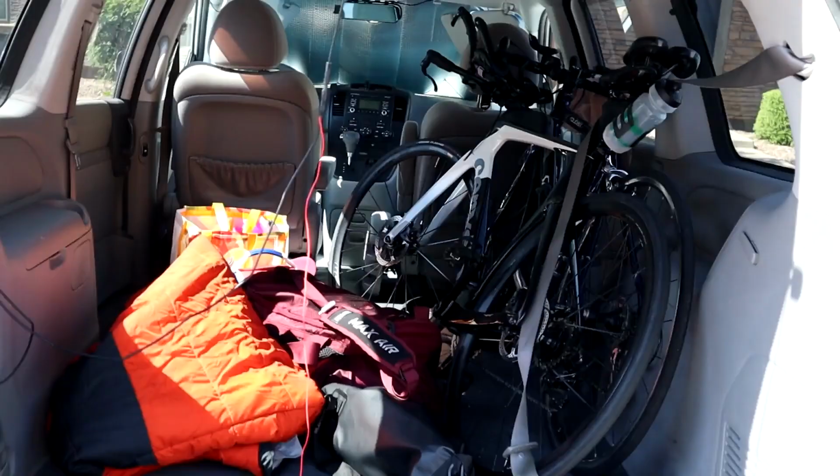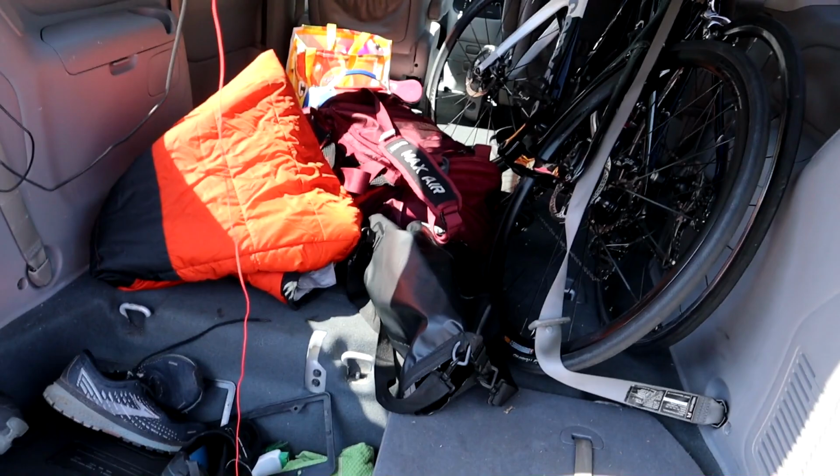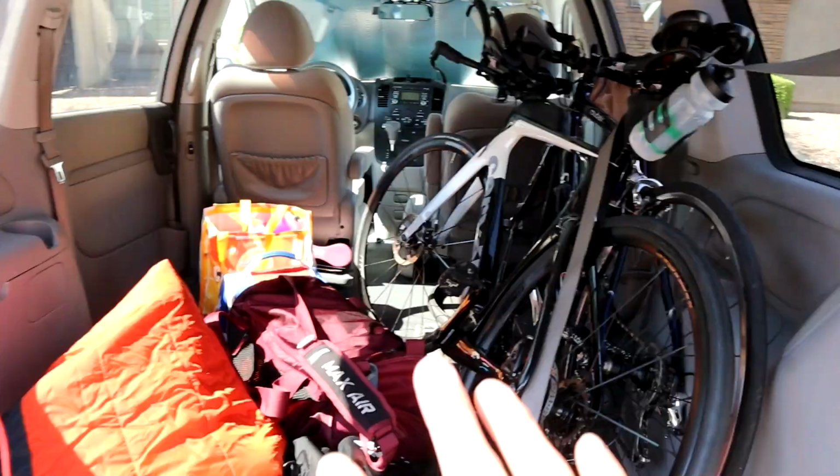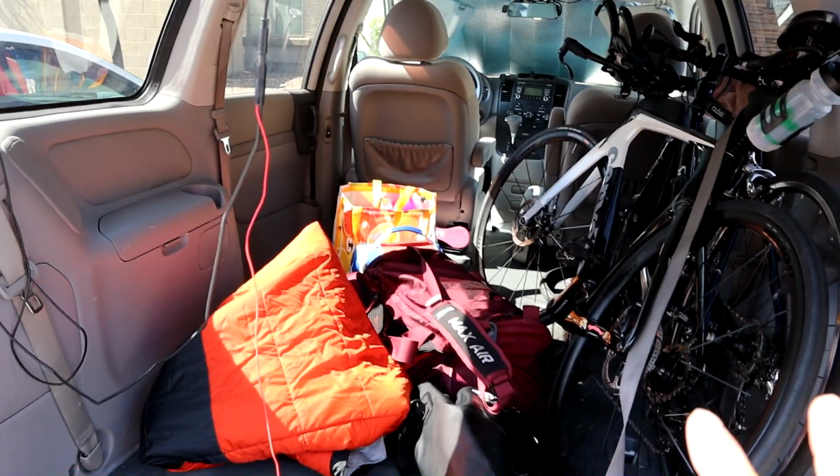Set to go. The bikes are in. And it's less than a 2 hour drive from where I am in Arizona down south to the Tucson area. Perks of having a minivan, I can bring 2 bikes and still plenty of space. I could probably fit 5 bikes in here or 6. So we are ready to rock and roll.